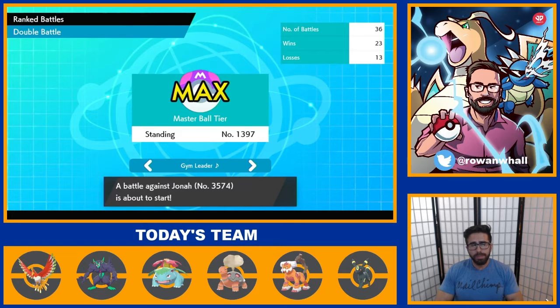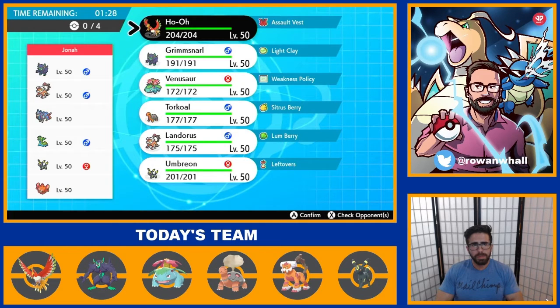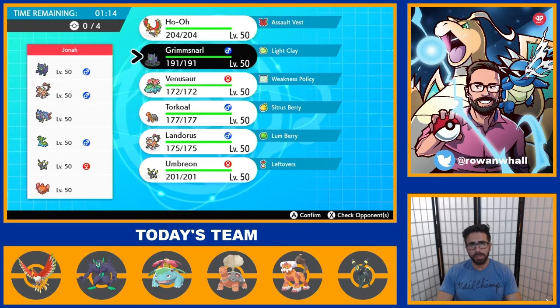Okay, Jonah. Another dog team. Okay, it's not the worst though. They're also going to have their own screens. It's kind of like Lapdog without the lap. I like it though, and they do have Landorus, which is problematic for us.